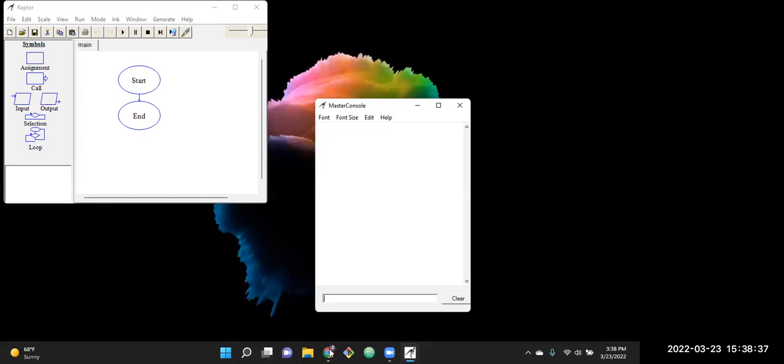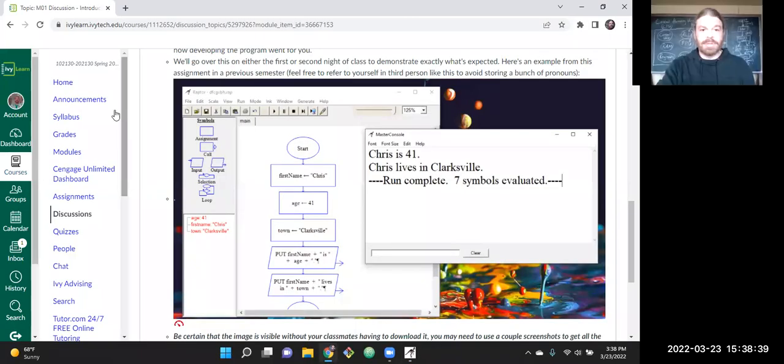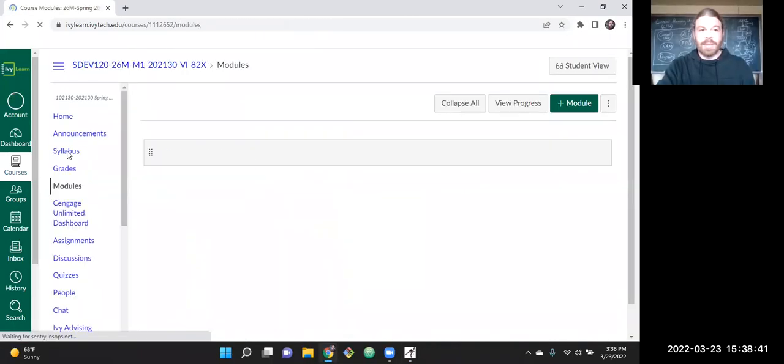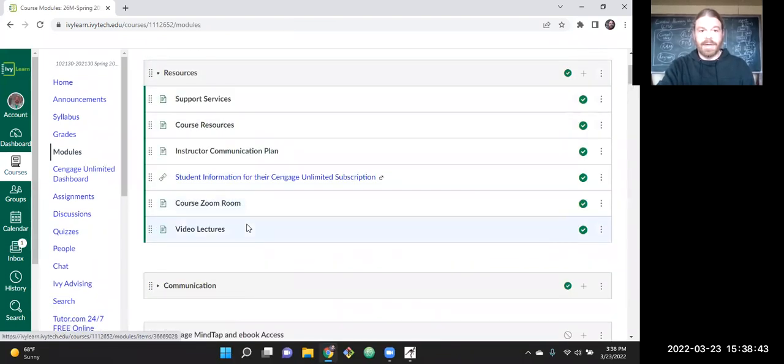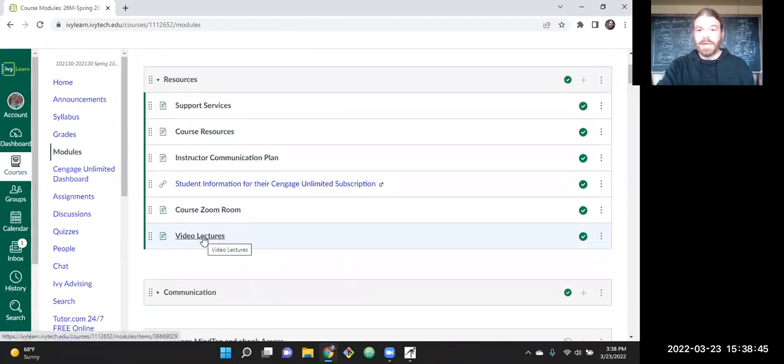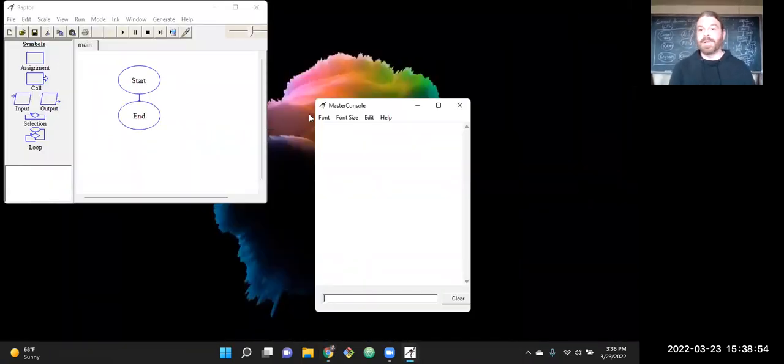Okay. If you go to modules and video lectures, at the very bottom is instructions for remote access. We looked at it earlier. That was just a reminder of where to find those. But that'll probably be your best step. And if you want to watch now, then afterwards, you can remote access into the school's machine and use Raptor there without all the extra steps necessary to install Raptor on a Mac.